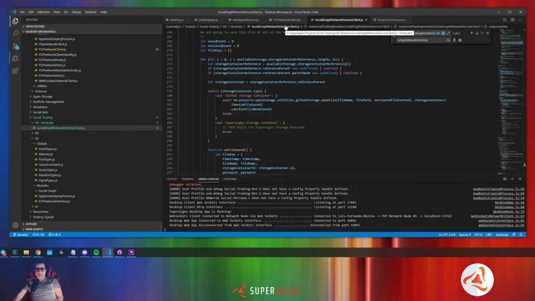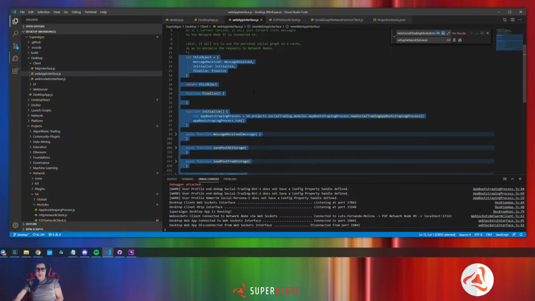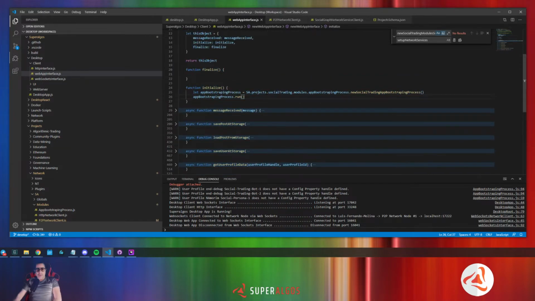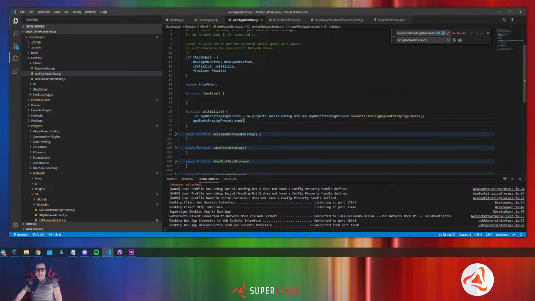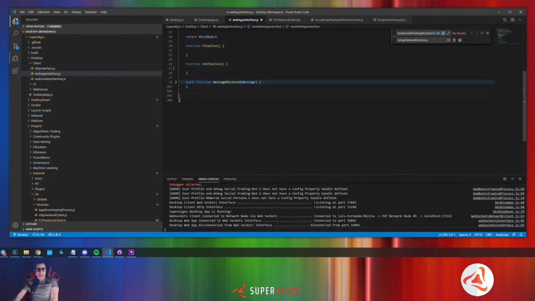Okay, and that means that the web app interface will not have this and will not have anything of this.